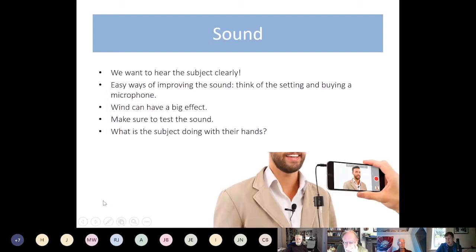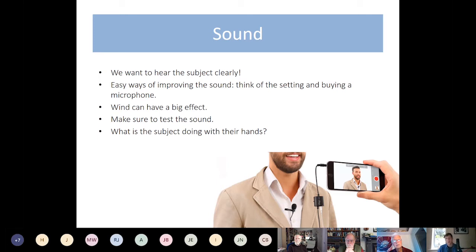So the next thing I wanted us to explore is sound. Lighting's really important. Another really important thing is to have good sound in a video, because I know you will have watched videos before, and if the sound isn't good, if you're struggling to hear the person speaking, perhaps because the background noise is too much, or because it's windy, and that can often affect the sound, especially if you're recording straight from a camera, it can be very distracting and off-putting.